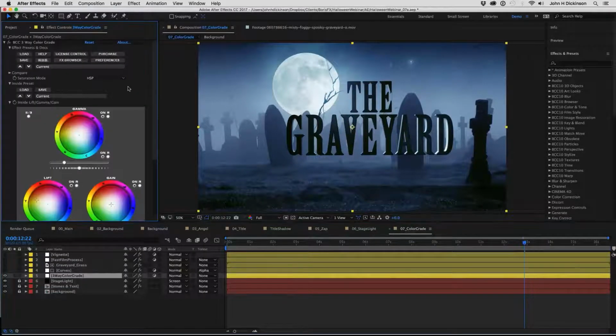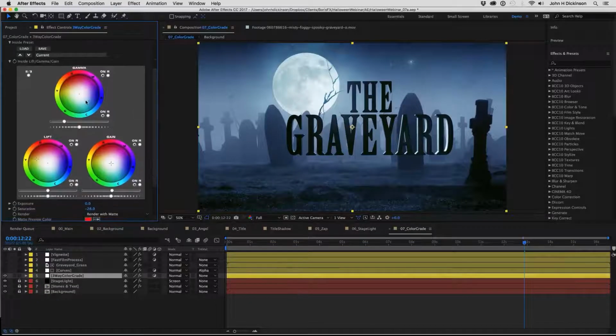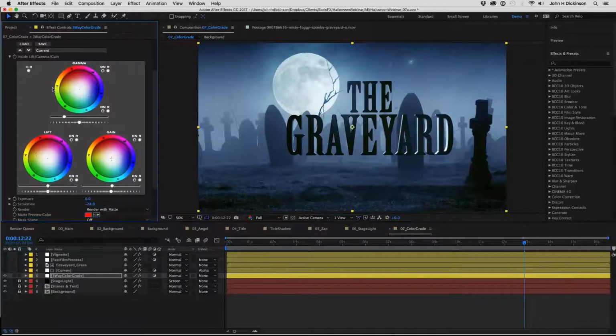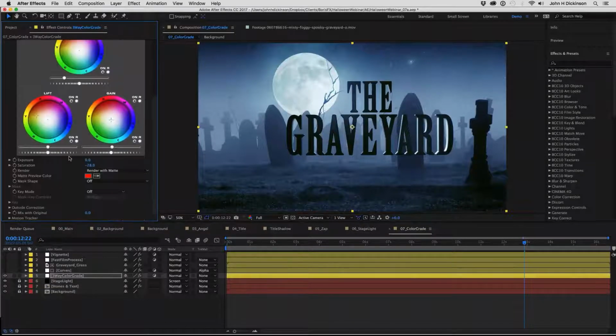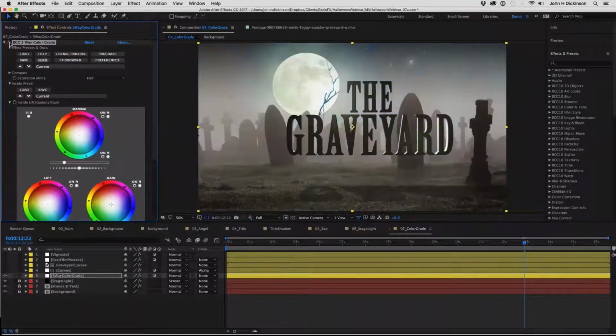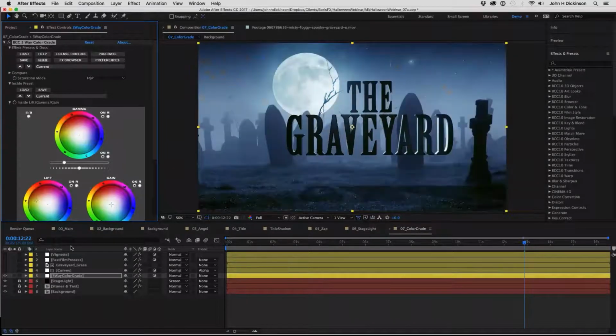And it really was just a very simple case here of adjusting the gamma. I left the gain as it was, and I dragged the gamma value all the way over to the sort of bluey green, and I dragged the lift, which is the highlights, more over towards a yellow, and that's the look that I got. I also adjusted the saturation. I knocked the saturation right back to 28, and you can see if I turn it on and off, looking really good. Yeah, that's a pretty night and day difference.